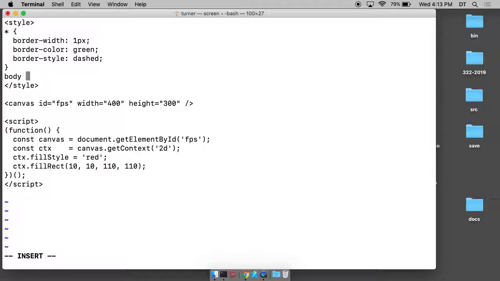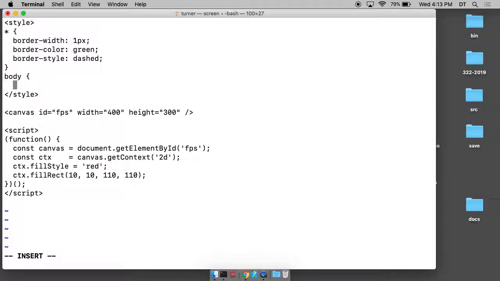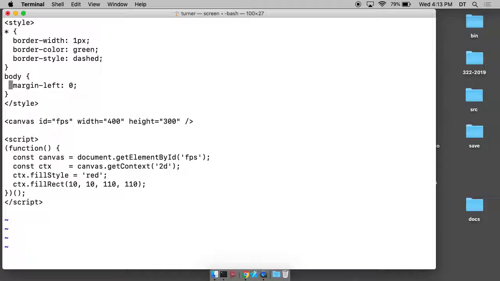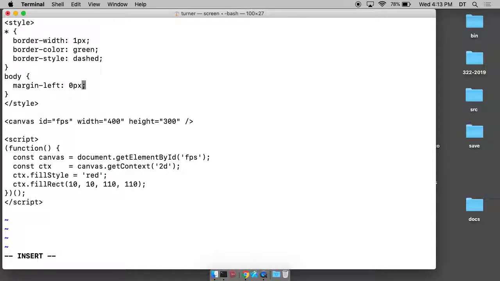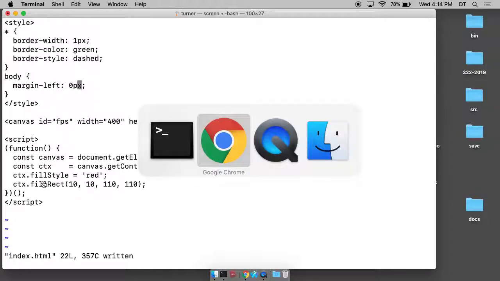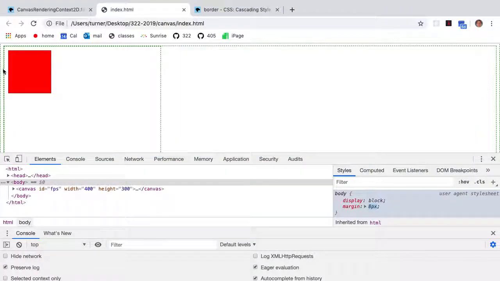And usually you see something like this. So it'll be body, and we can do margin left. Watch this. Margin left 0. If you put a 0 in there, you don't need the units, by the way, because 0 pixels is the same as 0 inches or whatever units. A 0 is the same. You don't need units when you use a 0. But we'll put pixels in there just to be rigid about it. So I'm getting rid of this left margin here.